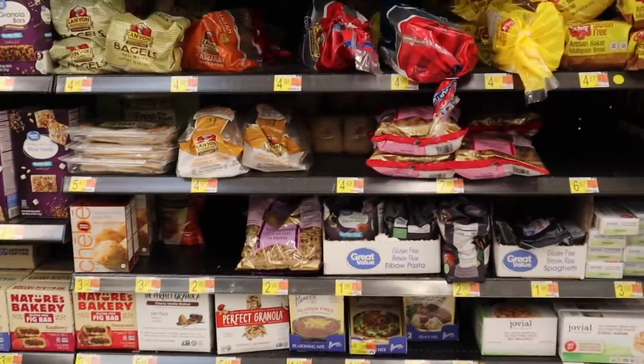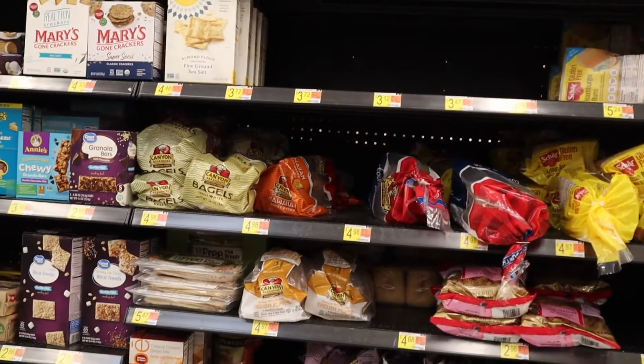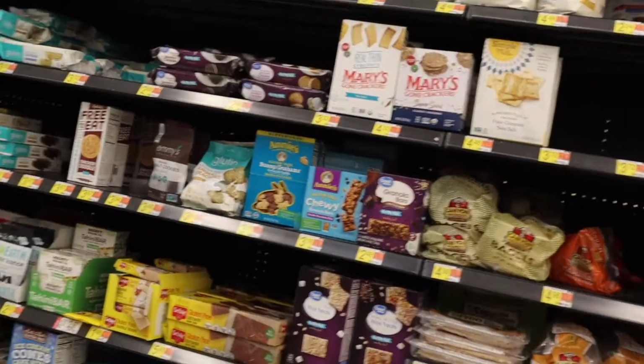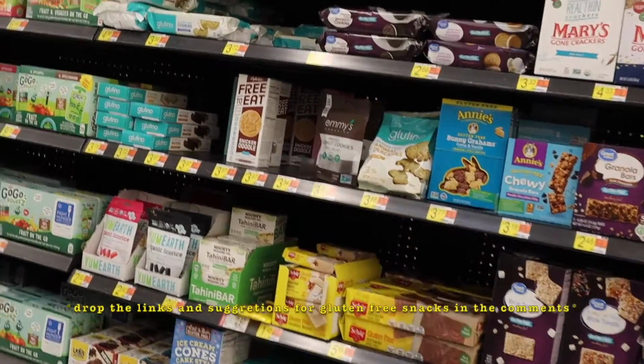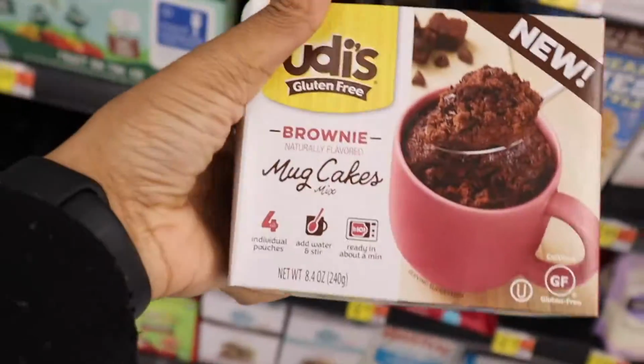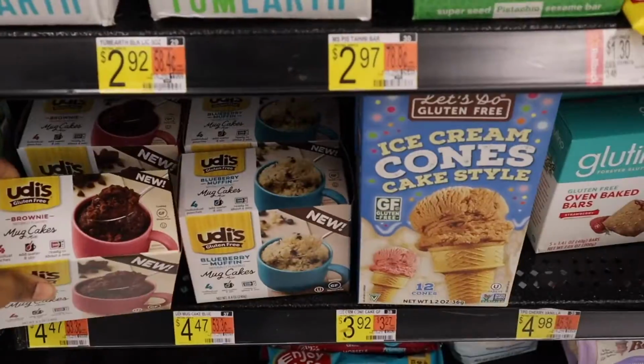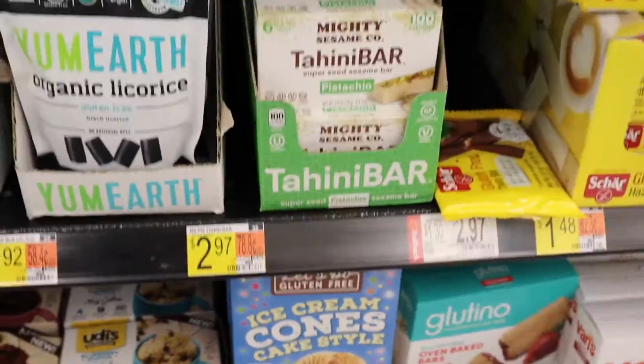Yeah. Y'all, I'm over here trying to see what the gluten-free options are, because, honey, your girl needs some good gluten-free snacks. Drop the link or the suggestions. They got some gluten-free mug cakes. You need to get yourself some of that so that you don't gotta ask me every day. Them don't look like the flavors I want. I like the flavor you make me.